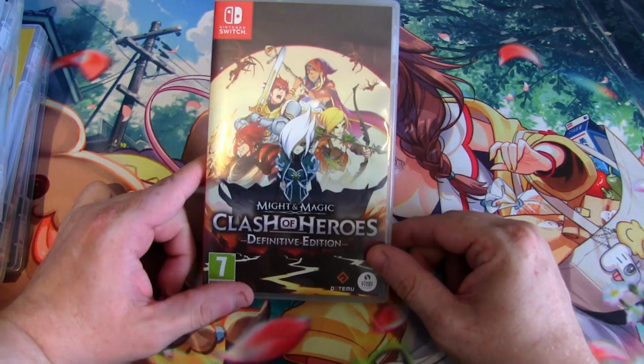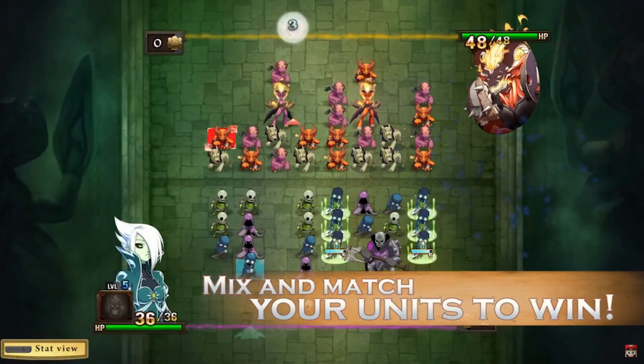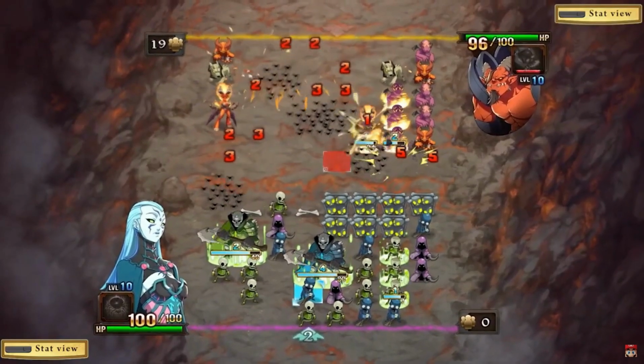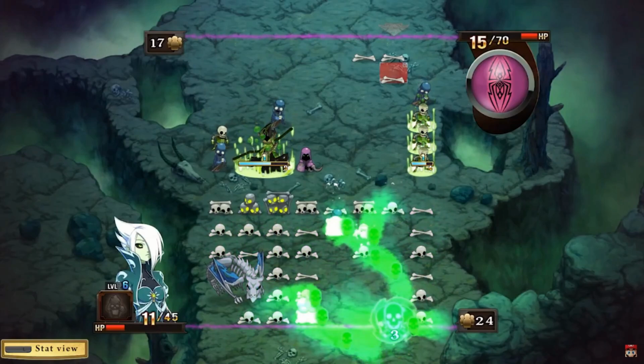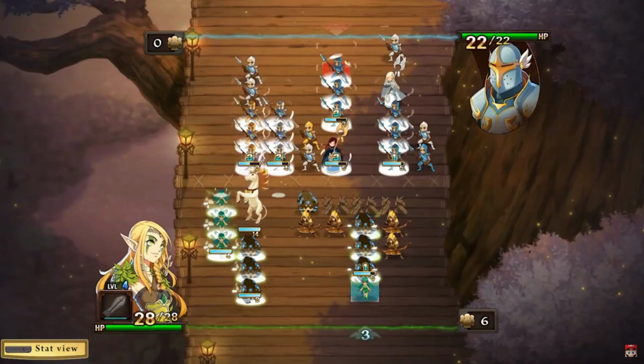First up is Clash of Heroes Might and Magic. Fantastic puzzle game that was on the Nintendo DS. And again, a really good one. Again, another one I started when I was on holiday, maybe about a year ago, and just never went back to. Honestly, it's a really good one. I really recommend picking this one up and getting it in the collection.